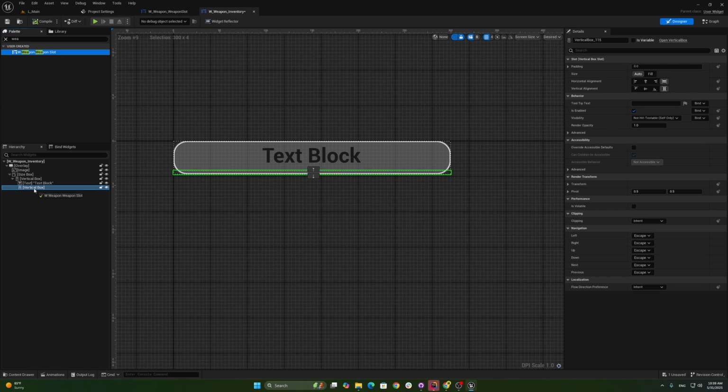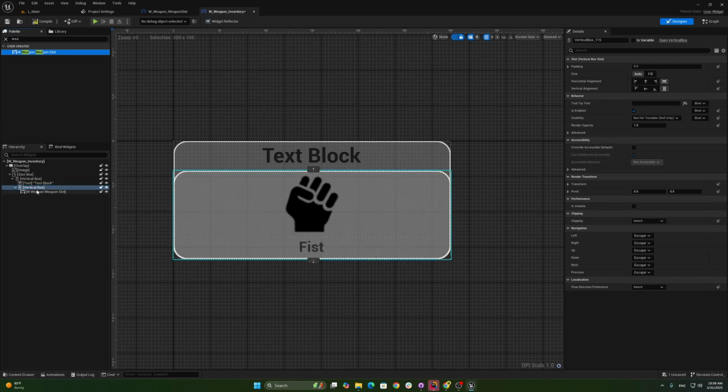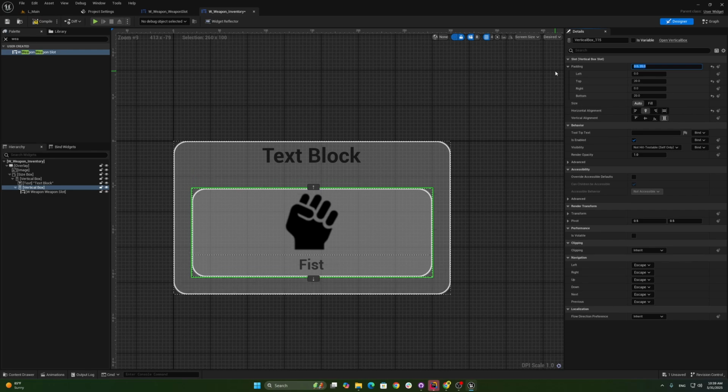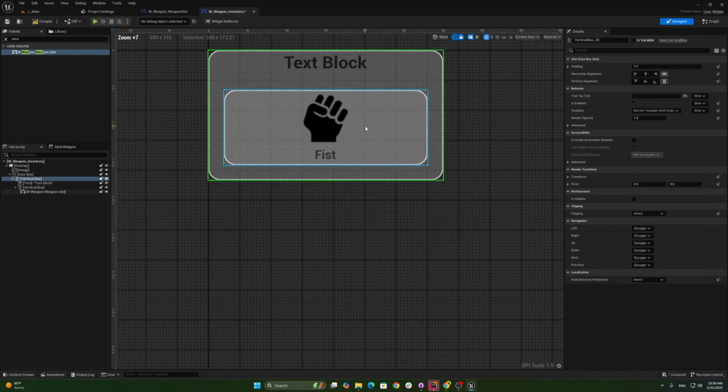Let's just add one by default, and let's see what we are missing here. So the first thing we are missing, we don't want this to be filled in the side, so we get this nice padding here. And also we want some padding around this vertical box. So we don't want it from the sides, but we want it from the top and bottom. So we can go 0 and 20. So we get something like this.